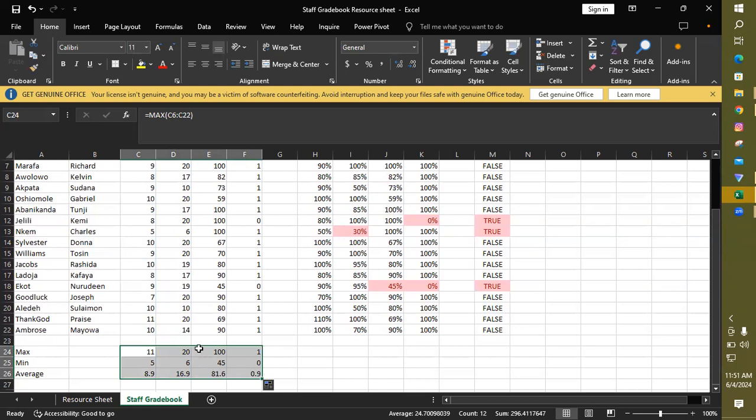And so it means that for company philosophy, 20, thank God, the highest. Wow, this Thank God must be brilliant. Thank God Praise scored the highest for safety, scored the highest for company philosophy. Must be a good guy. All right. But financial skills, oh, not too good. But thank God, he's not a drug addict. All right. So we need to stretch it to these guys, but this is empty.